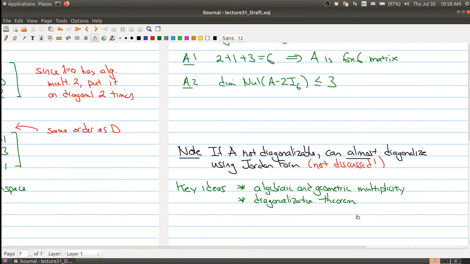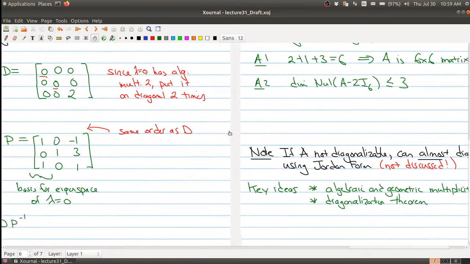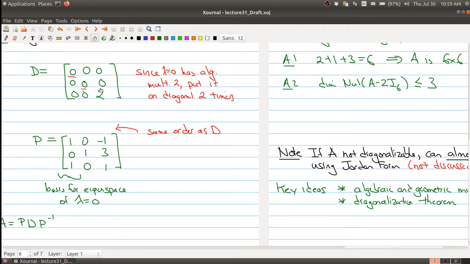So even though you can't diagonalize it, there is something out there that you can do. I'm just going to mention it just because it may come up in one of your future courses is even though you can't diagonalize it, you can almost diagonalize it using what's called the Jordan form.